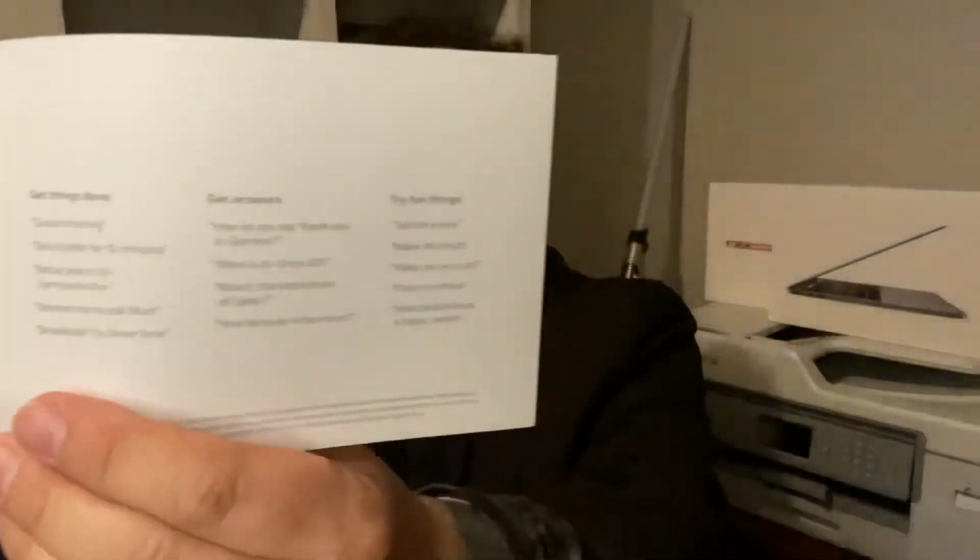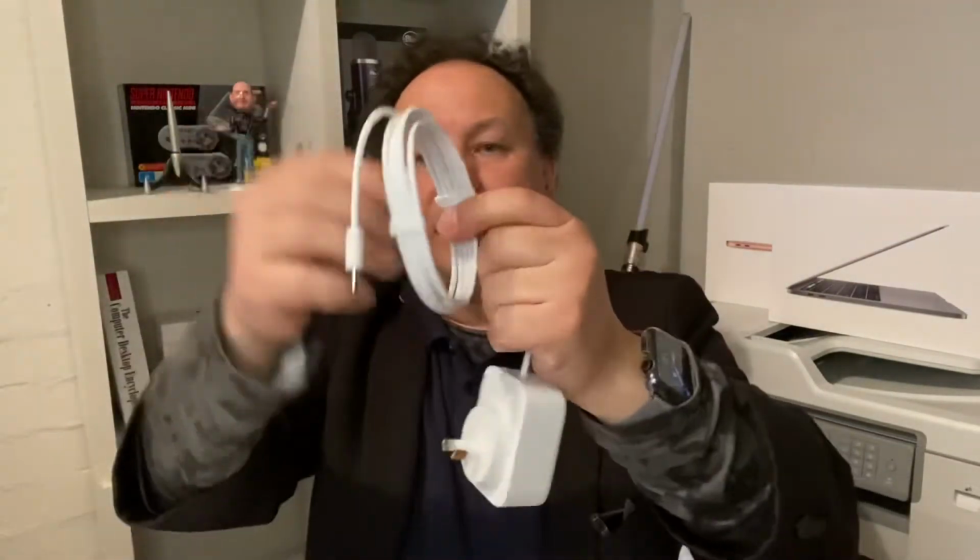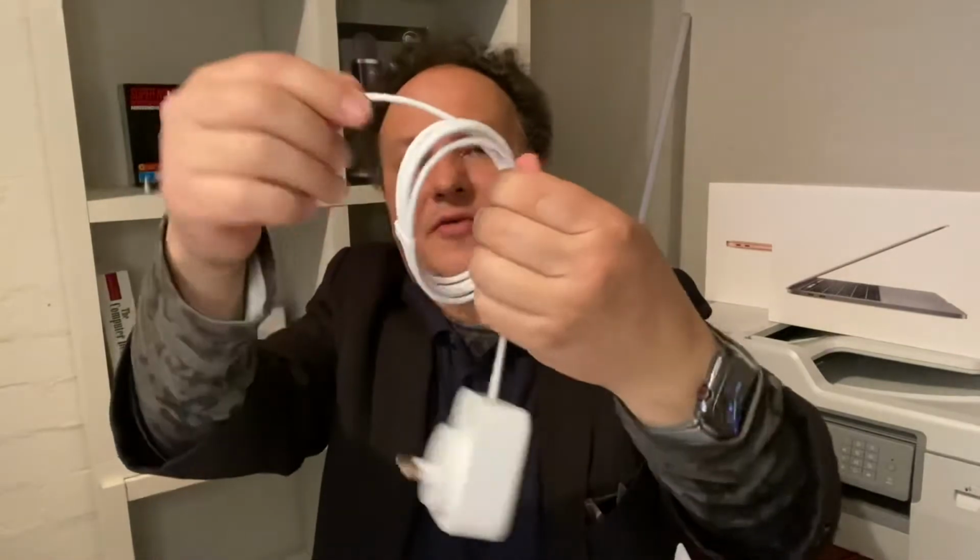And then there are a range of instructions, things that you can say to Google, and more instructions there. And of course, on the back, we have support. And inside, it's very simple. We just have power. So this here is a very organized power connection. And that is the simple unboxing.